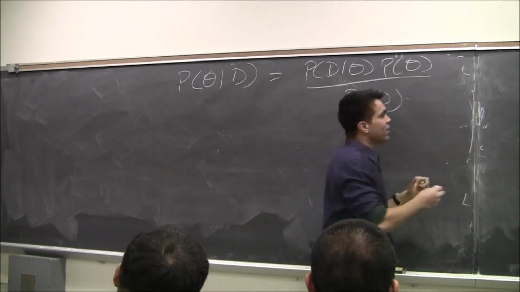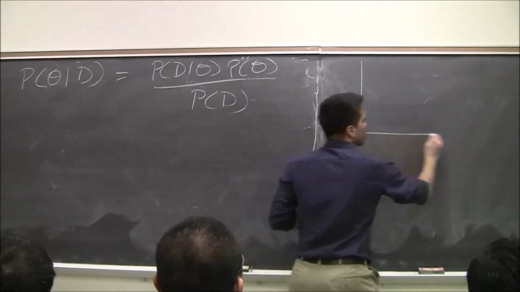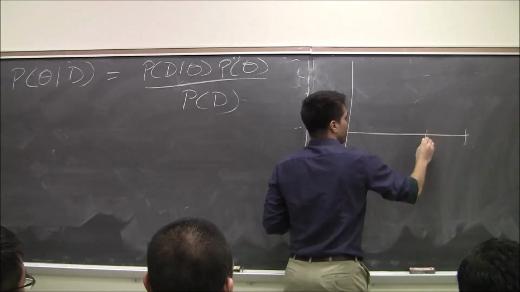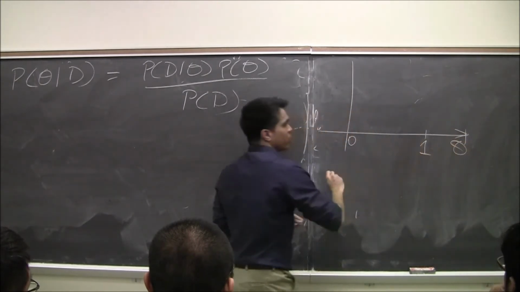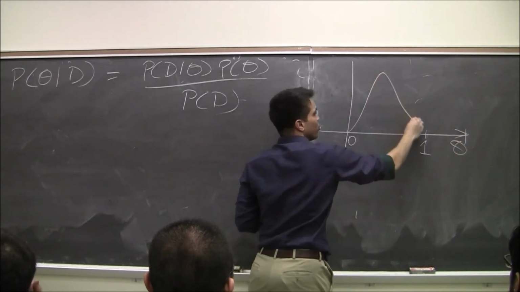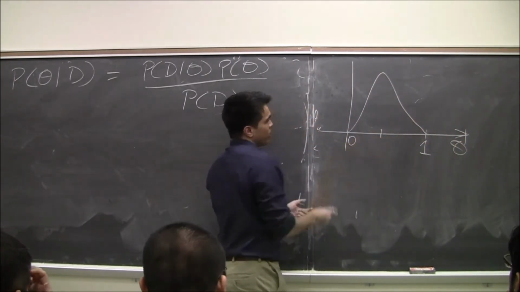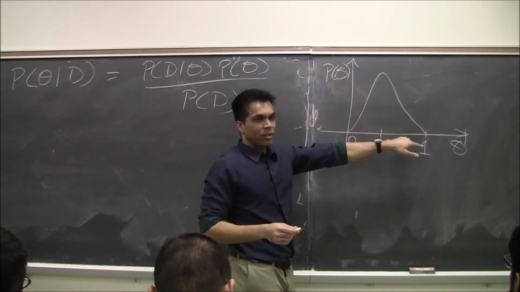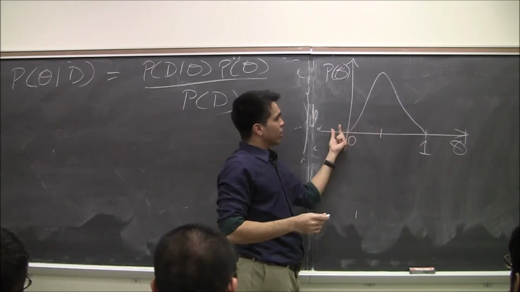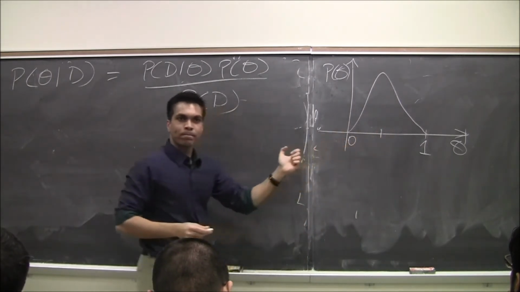And so what we're going to need is some probability distribution or some density function between 0 and 1 that is going to tell us how much you believe, this time it's going to be P of theta, and this is going to integrate to 1. What do you believe about theta? Is it closer to 0? Is it closer to 1? Does that make sense?